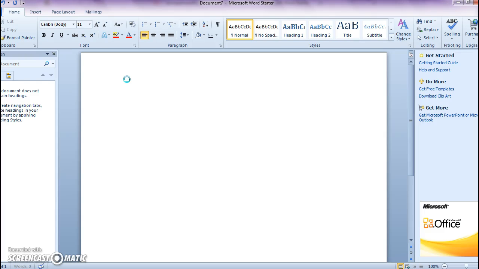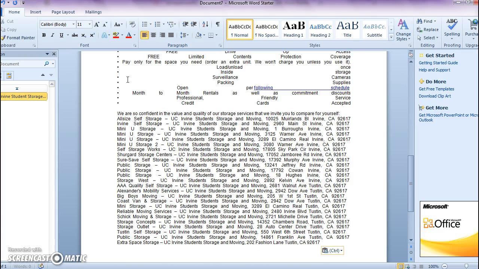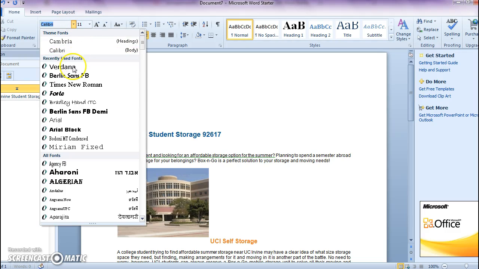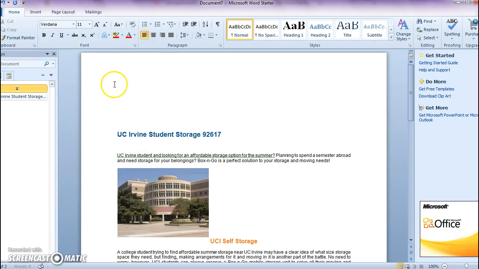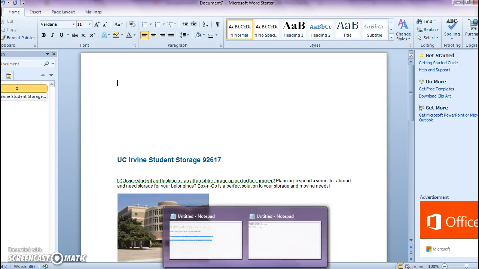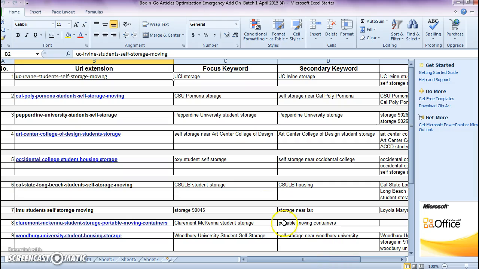Okay, I'm also very finicky about the certain fonts that I like things saved in. So I want to save it in either Arial or Verdana. Those are the two fonts that I want to use, but right now I'm going to be using Verdana. So the first step I want to do is change the keyword to the actual.